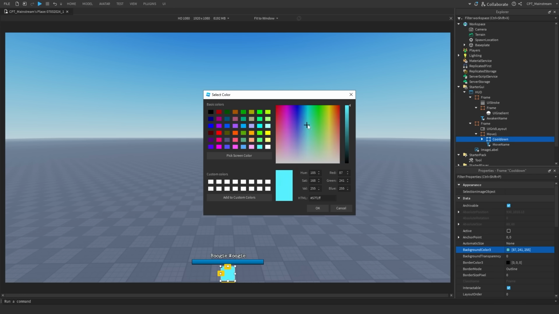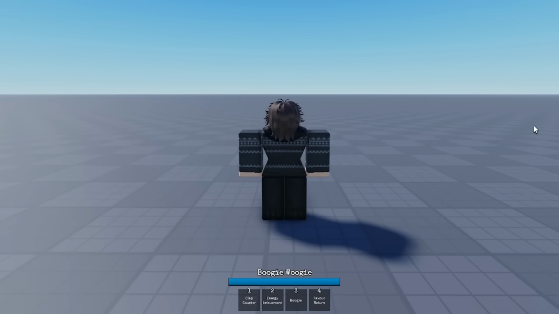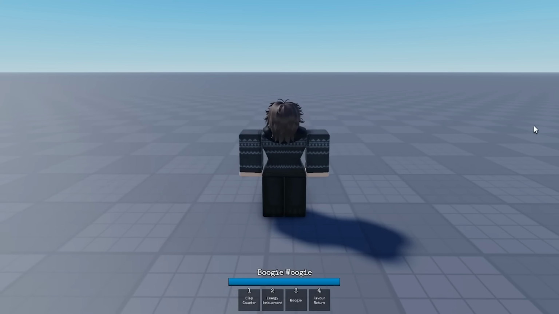If you add a blue square over the top and add a gradient to that, later we can code it to display the cooldowns. And there you go, a recreation of Jujutsu Shenanigans HUD. I don't have the buttons near the top, but that isn't super needed, and we can do that later.